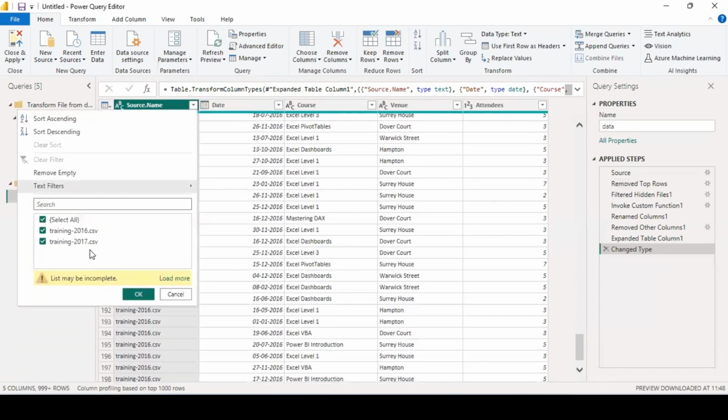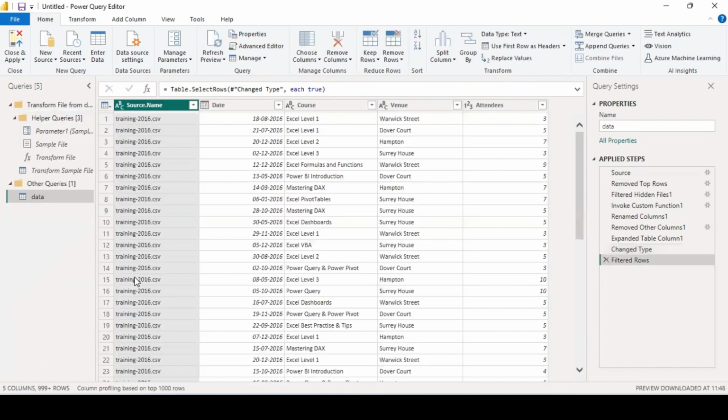And if I click on this, I get 2016, 17, 18, because these were the 3 files you selected. Correct. Now, if my data is totally clean, I don't need to do any further cleaning, then it's fine. In case I need to do anything else, then I'll have to do that data cleaning aspect.